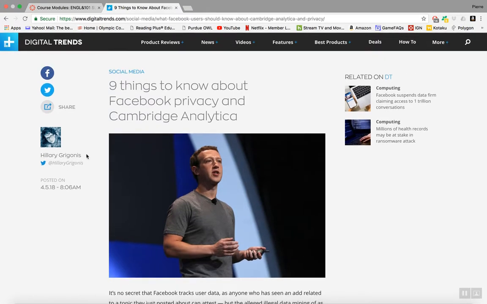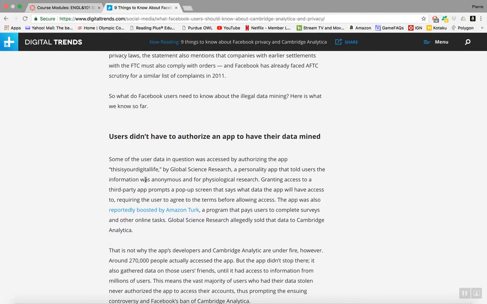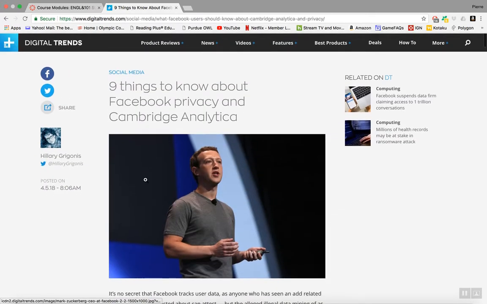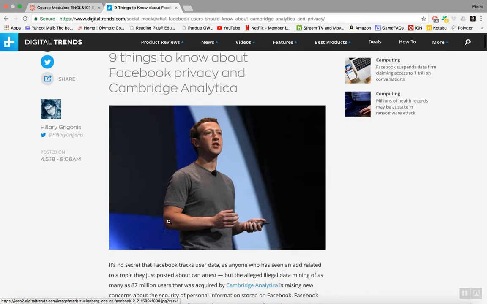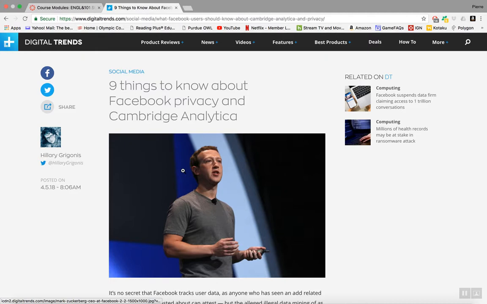Anyways, so we found a couple of articles here. Here's an article, and I'm like, oh, that's great. I'm learning more about Facebook and privacy and how it's taking away our privacy. Great. This will be a great thing to use. And I'm starting to think my question is going to become a thesis later on, but still, I need to look for more.